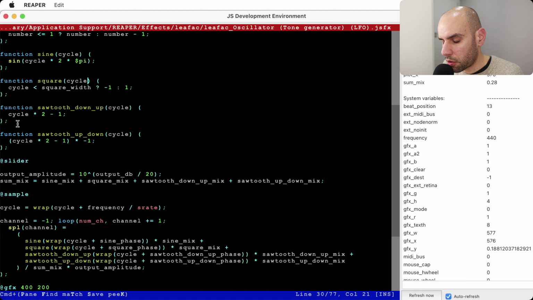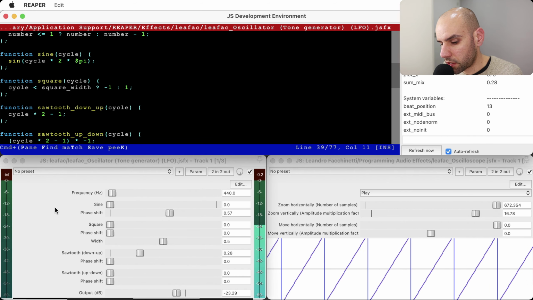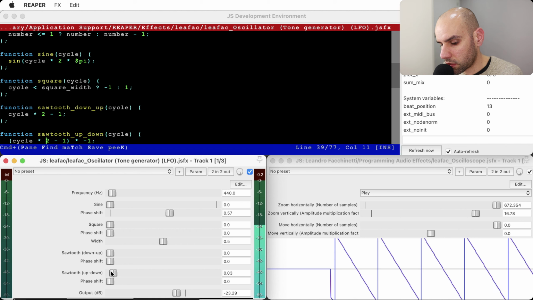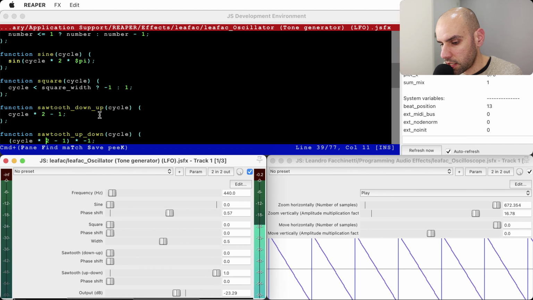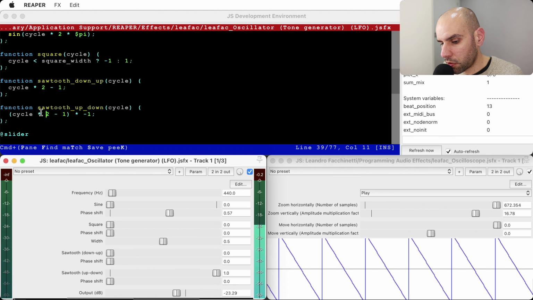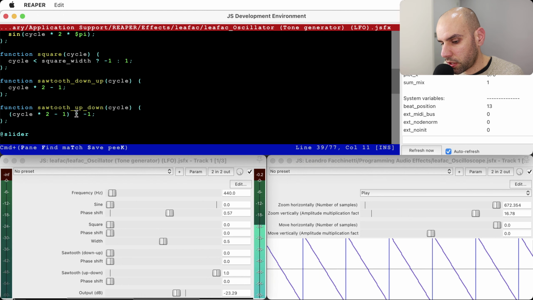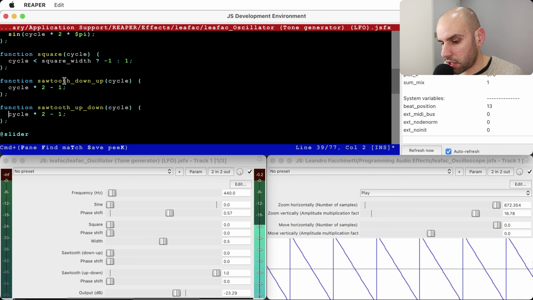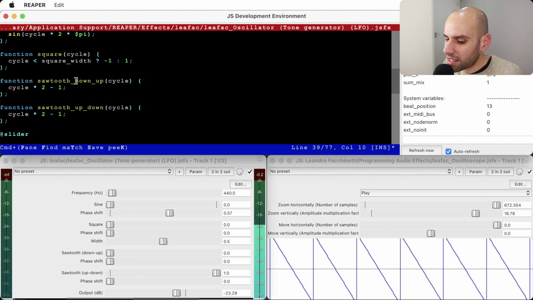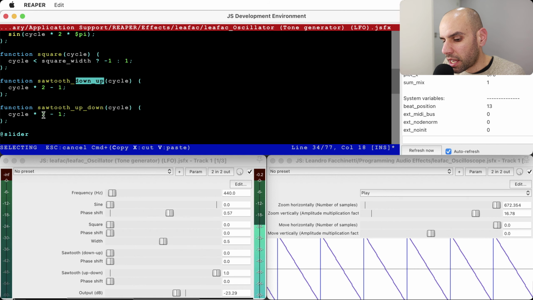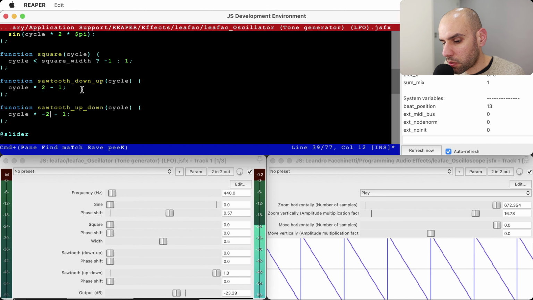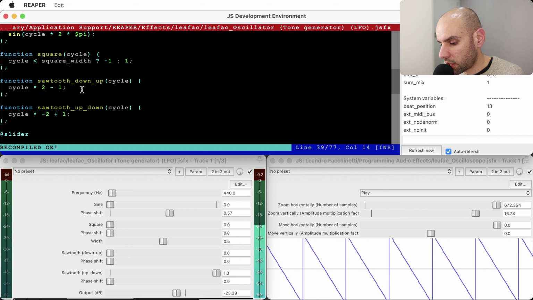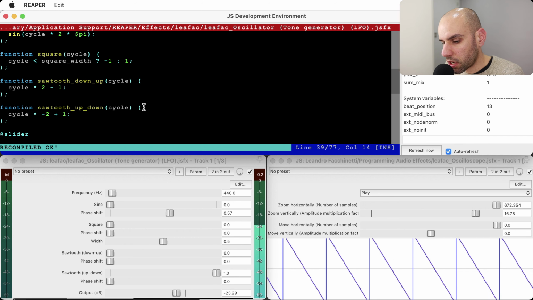And since I have it now so clearly in front of me, there are a few things that I would like to change. For instance, I think that the sawtooth up and down can be better defined. So let's just bring in the sawtooth up and down. It looks like this. This is working. And now what I would like to do is, instead of doing this multiplication at the end, I can just reverse the definition of down and up. And down up being this guy. I tried to do this on the last episode and I got it wrong, but I think that now I can do it. Yeah, so it still looks the same. So I got that one right.